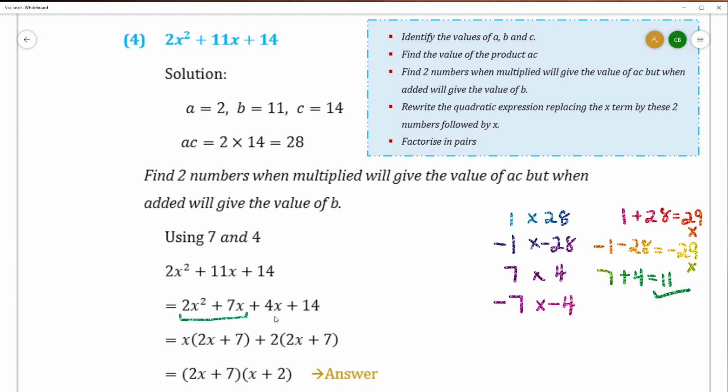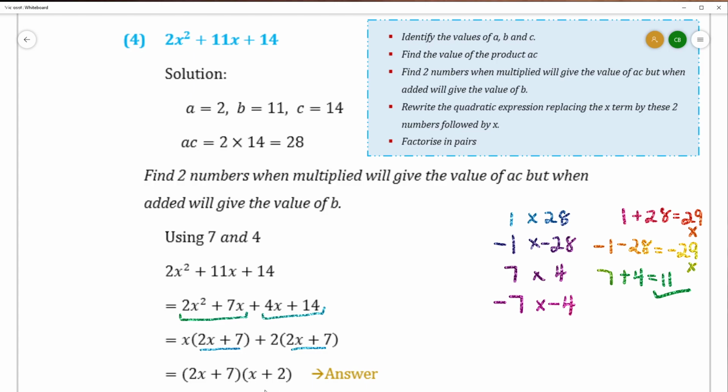From a second pair of terms, we can factorize 2, and we'll be left with 2x plus 7 in brackets, and we can see that from both of our brackets being the same, that we could factorize one step further, 2x plus 7, and we'll be left with x from the first pair and plus 2 from the second pair, which is written in brackets.